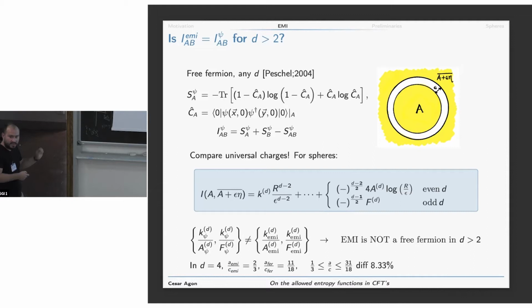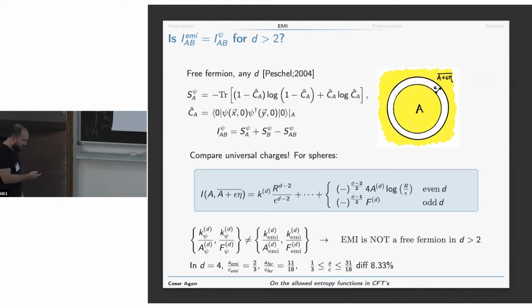So it seems that, in general, people have been studying this model because it gives you physically reasonable results for different situations. So they can even get some insights into what to expect in generic mutual information. So this model seems to be very interesting and describing some things that are consistent with physics, at least so far. Okay, but that doesn't mean there is anything wrong with the EMI. That just means that our guess was wrong. The conclusion is that there is not a free fermion in higher dimensions.